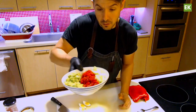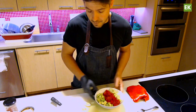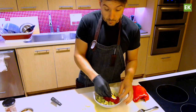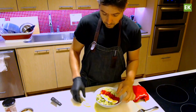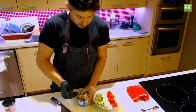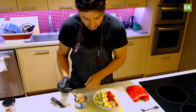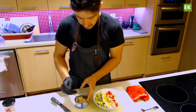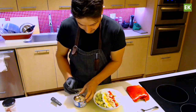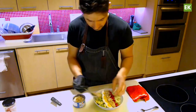So we have our avocado, roasted pepper, and cucumber. Usually the base would be lettuce — I'm doing this without the lettuce. Assembling whatever you want. The traditional look of this dish is sort of lining it up in a bowl, arranging your ingredients in a row. You don't have to do this at home, but if you want that signature Cobb salad look, that's the way.